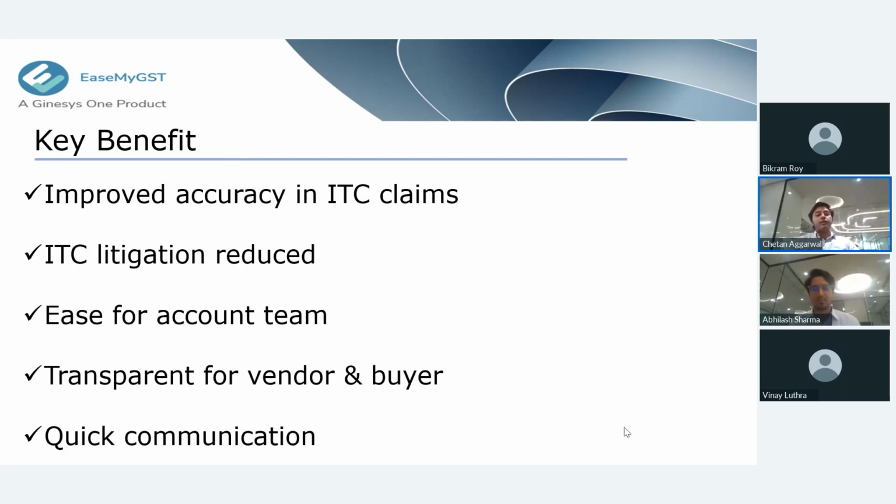So the fifth point leads to quick communication with the help of the GST portal. You can do quick communication between your vendor and the supplier regarding the invoice, and you can directly do whatever they have to file in the GSTR invoices. So now moving to the next slide.